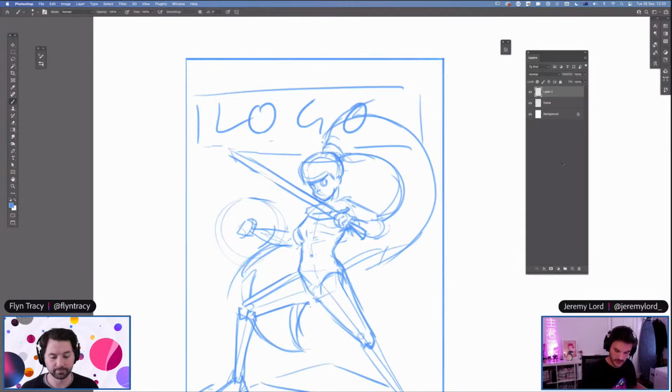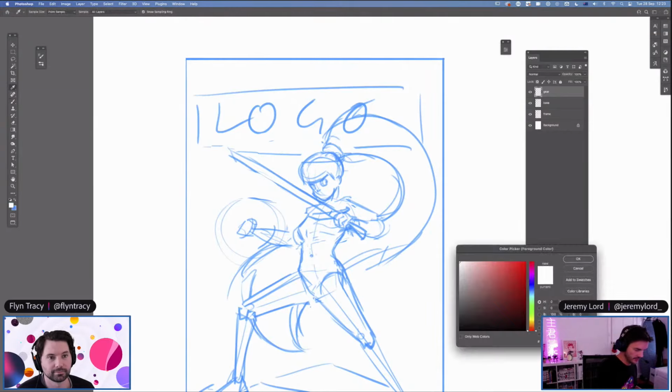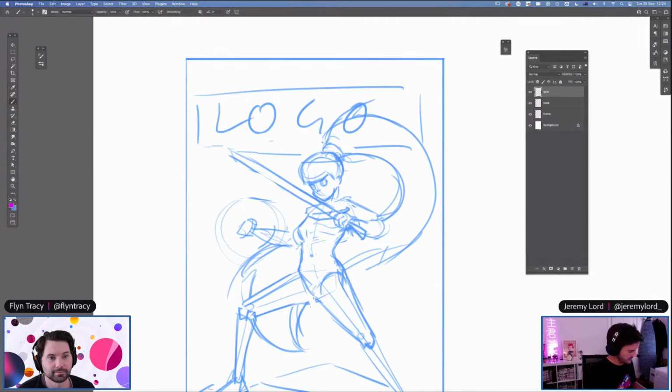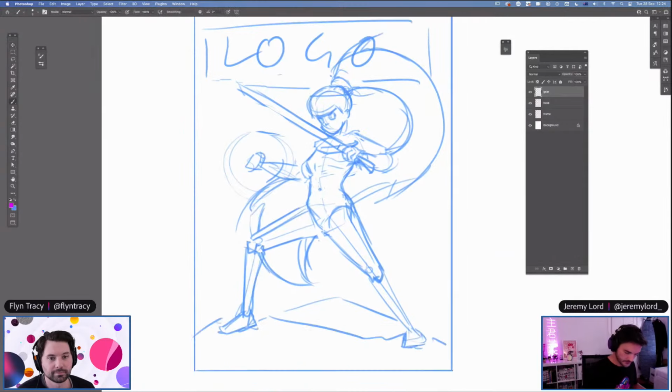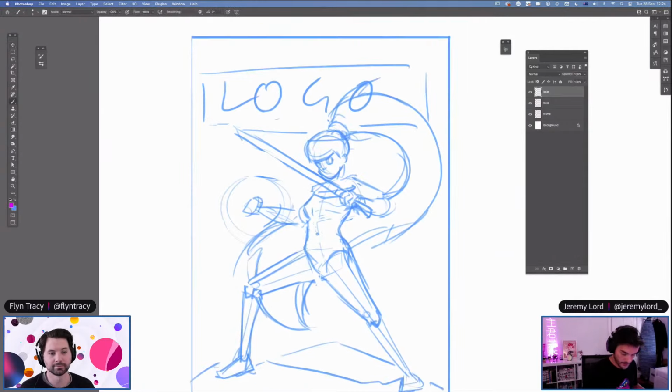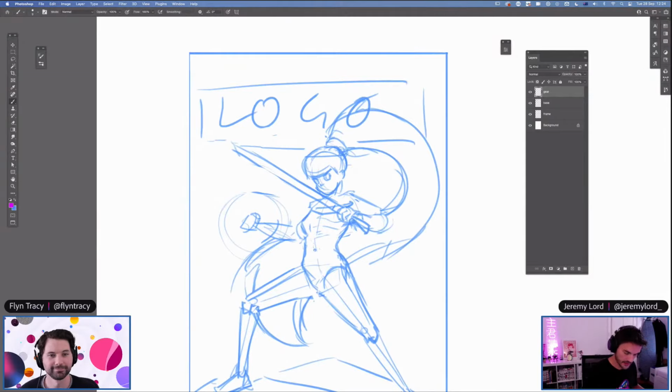So from here, what I would normally do is label this layer base, and then make a new layer, call it gear, where I'm basically going to dress this a little bit. And I usually pick a different color just so that I can see what I'm doing. I usually go with blue and pink. Why not? And then this is where I can start going to town a little bit and go like, all right, cool. So we got shoulder pads.